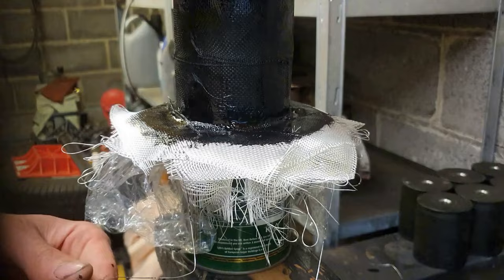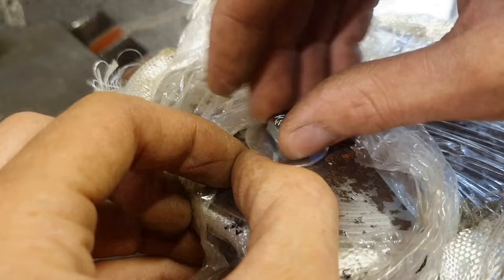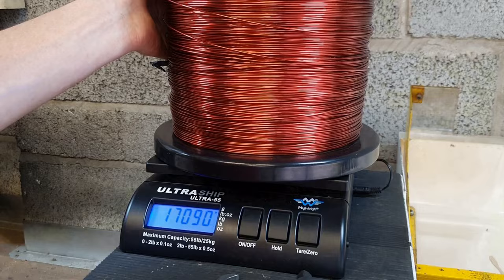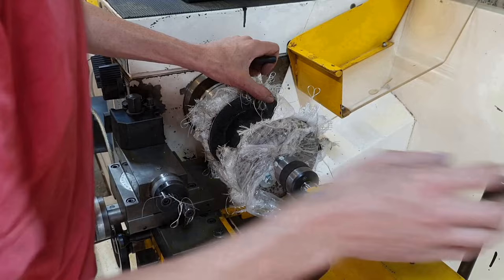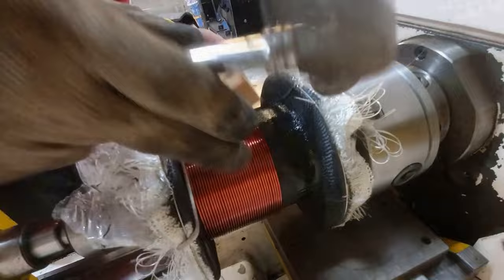Each job does not take particularly long but it's a long process to wait. For the first coil I also drilled a tiny hole and tucked in a very short stubby bolt to hold the copper wire in place where you begin to roll the coil. I weigh the coil empty and I weigh the copper, then I've got a really good idea when I've hit five kilos - so I'm aiming for five kilos. Here we go, this is the second coil I did. Winding it and keeping it nice and tight using a piece of wood, and I sort of changed my technique over the coils as I went.